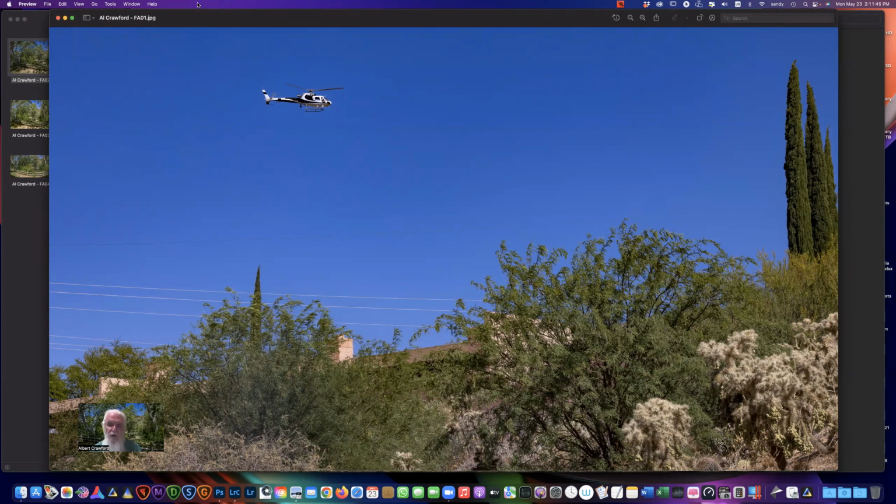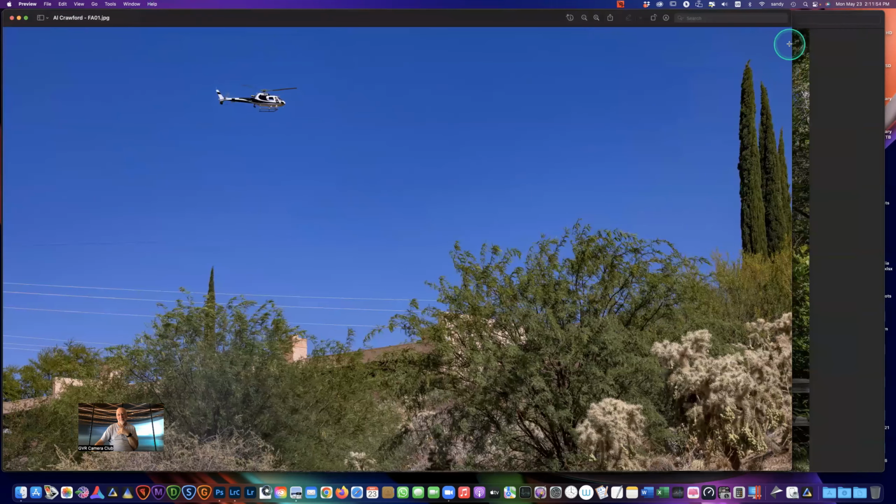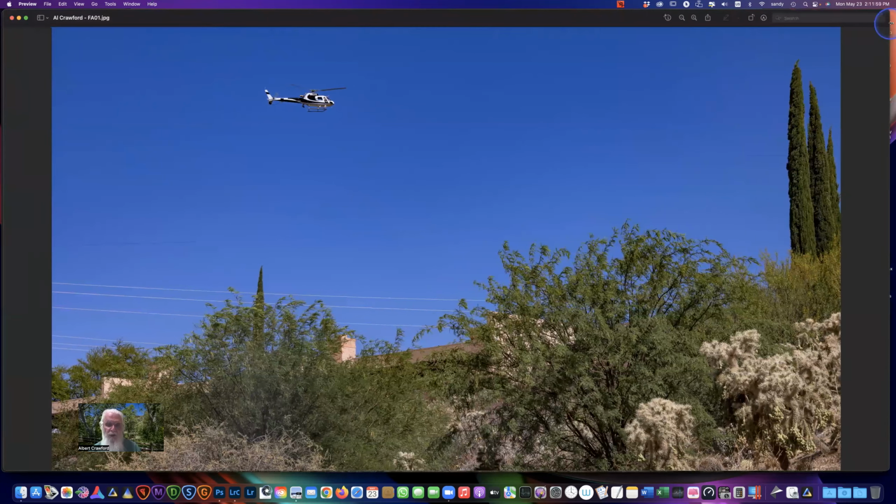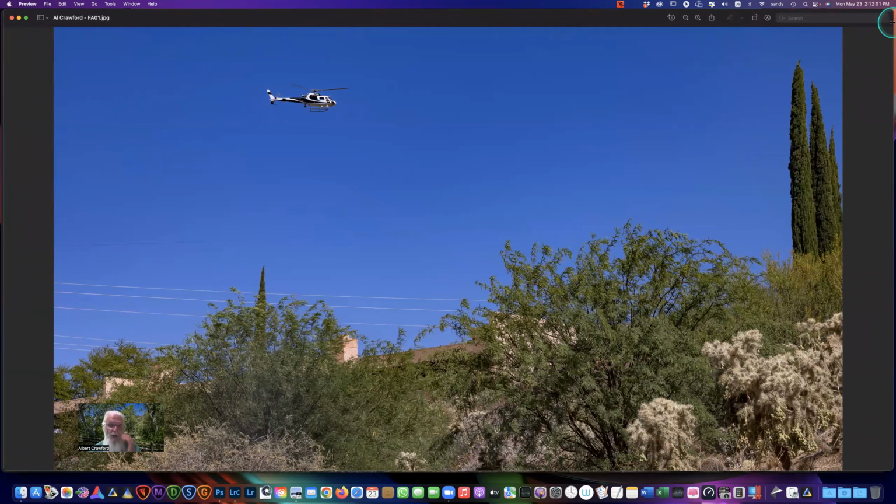That was taken in front of my house Friday morning before I left for Sedona. I think those are Border Patrol helicopters, and they were flying low all over our place for half an hour to 45 minutes or longer. I have some closer ups, but that's just a close up of a helicopter, and that kind of shows where they are. It's a snapshot, not an art photo, but that's okay.